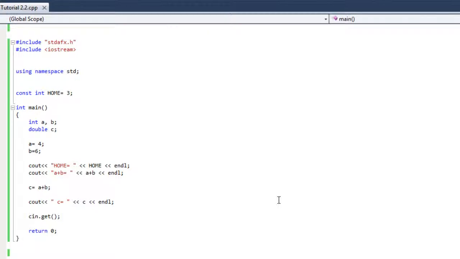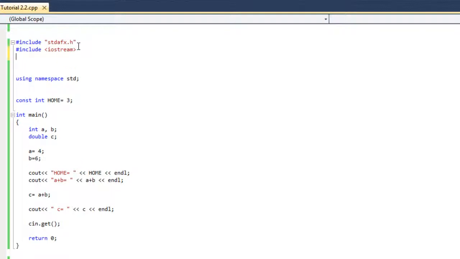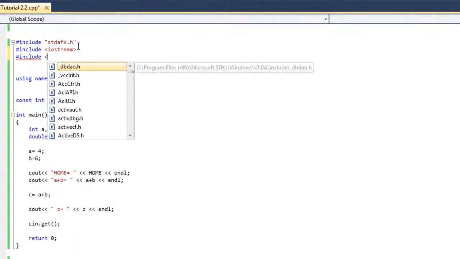Now, there is an additional variable and this is called the string variable. If you remember last tutorial, I mentioned that anything inside these two quotations is known as a string. Now, a string can also be a data type. However, for C++ to recognize this, we have to write an additional include statement. We have to go include and then go string.